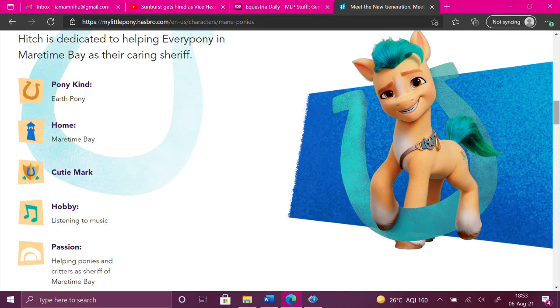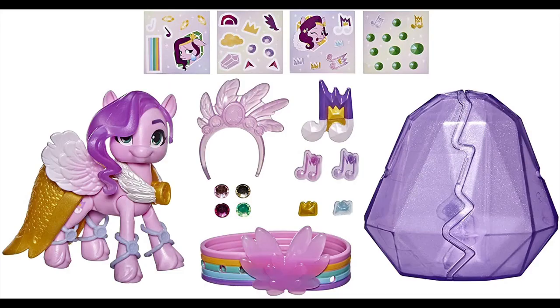Also of note is Hitch's hobby of listening to music. I wondered earlier what music he listens to. Since the pony species live separately, I thought he must be listening to Earth pony music. But would they have to come up with some Earth pony pop star for him to listen to? No. Now I'm thinking he listens to Princess Peace Petals. It would be a great opportunity to introduce the character and her music early in the movie before we actually get to meet her later on. I think the Pegasi have a kind of cultural dominance over the other pony species. Think like the United States and Latin America. When I was living in Argentina, everyone knew who the President of the United States was and what he was up to. I think it's the same sort of deal with the Pegasi and G5's Equestria.